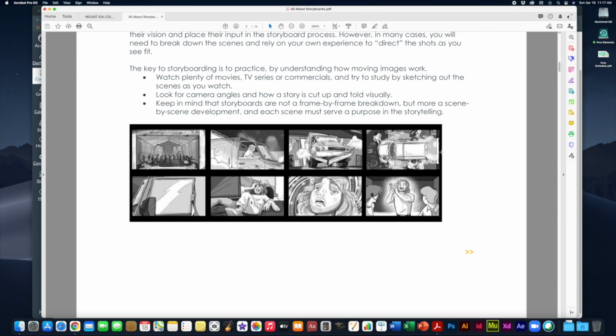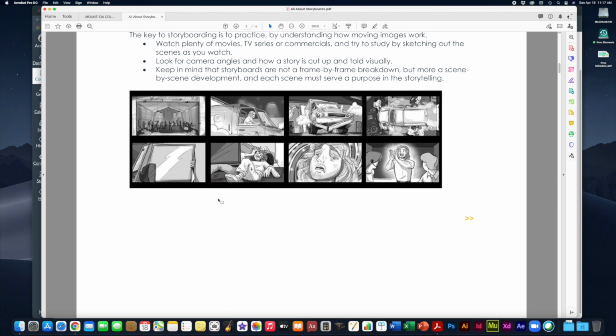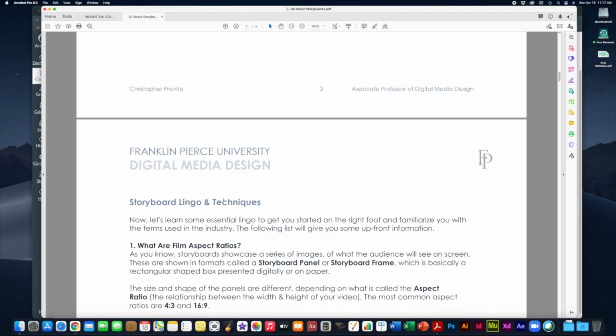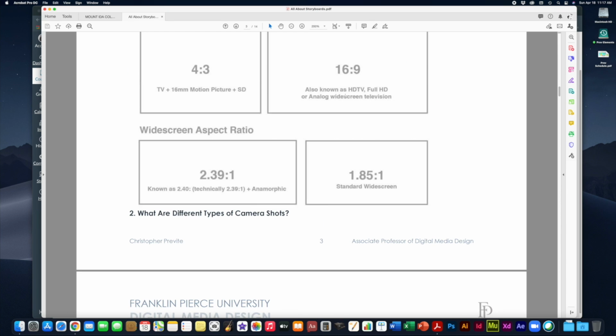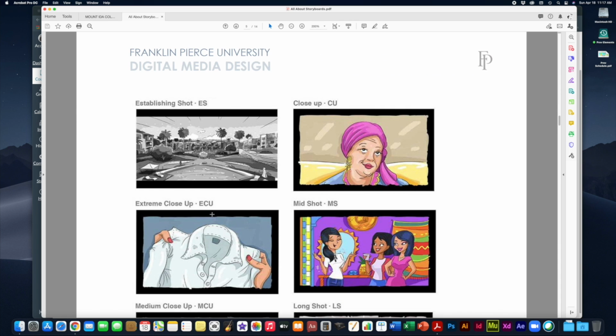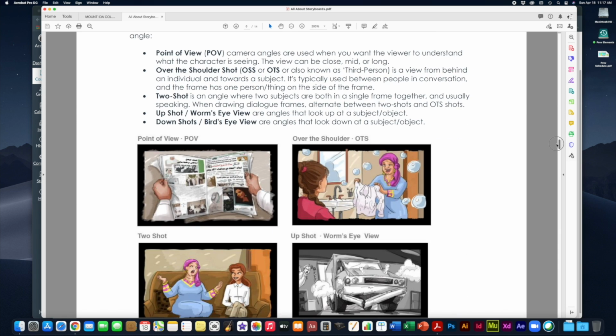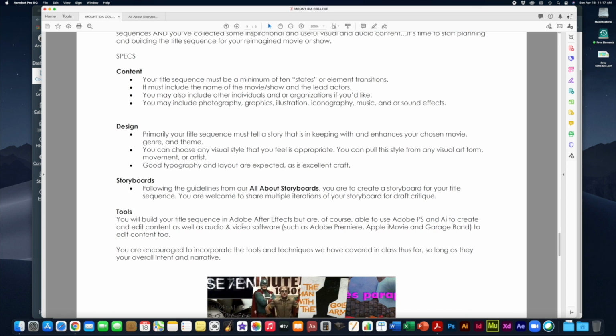And don't worry about the drawing style. I'm perfectly happy if these are stick figures or really loose thumbnail sketches or whatever. You draw within the ability that you can draw, and that's perfectly fine. We are working in a 16:9 ratio, remember, so keep your rectangles fairly long looking. And of course, I'm sure you've read through the All About Storyboards handout by now, but make sure you've read through it recently so that you know what you're doing.